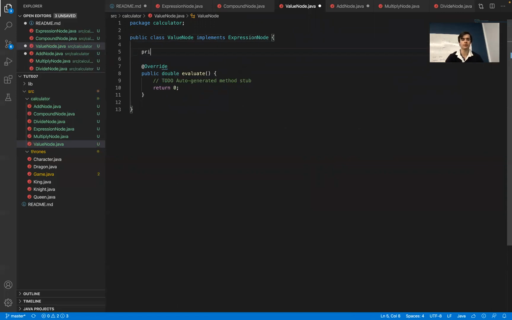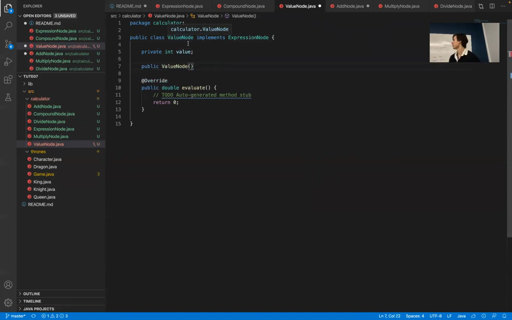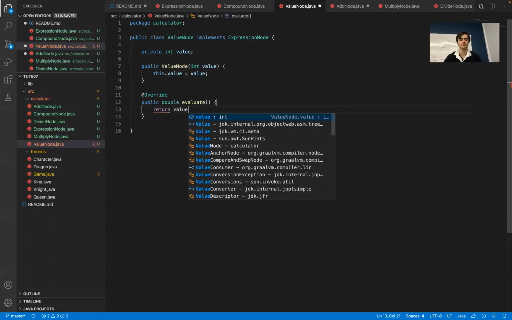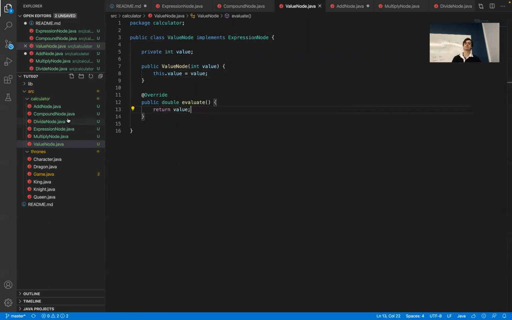So I'm going to say private int value, and then public value node. I'll draw out the UML in a second, but this is its own implementation of our expression node interface. And it just takes in the value. Cool. All right, that makes sense.